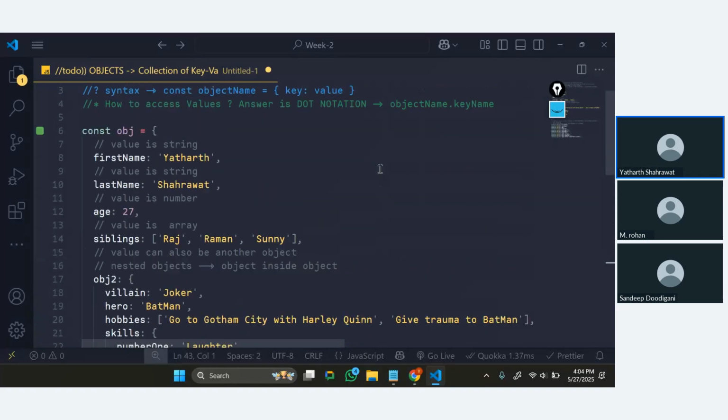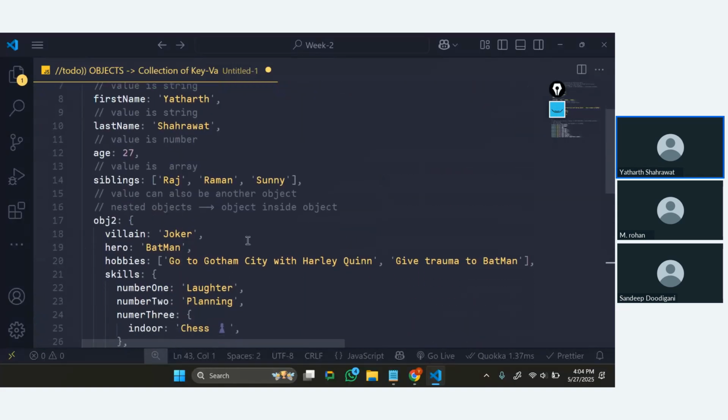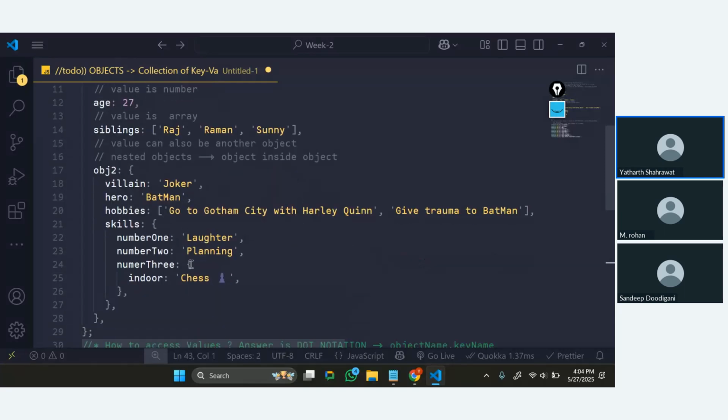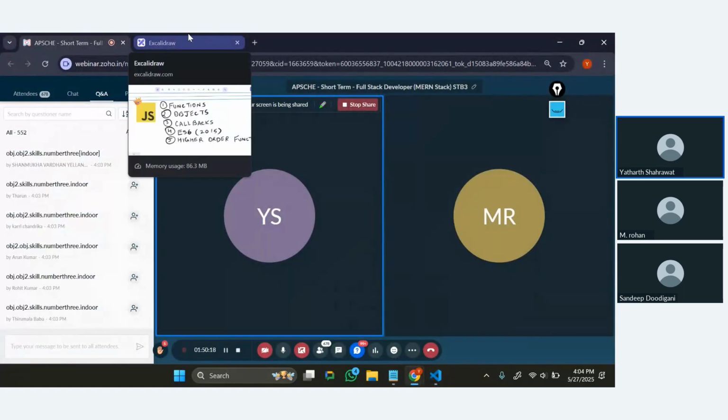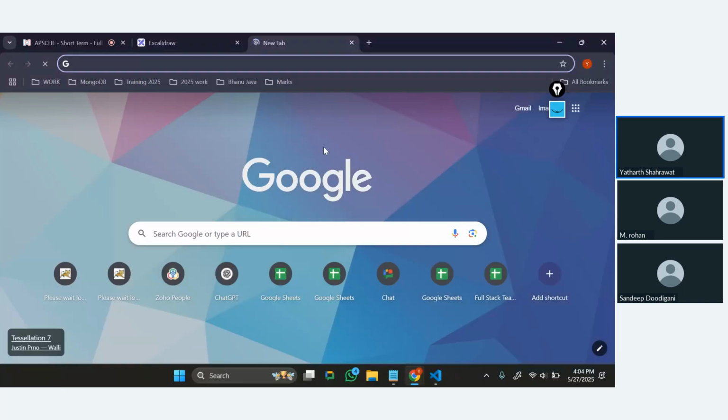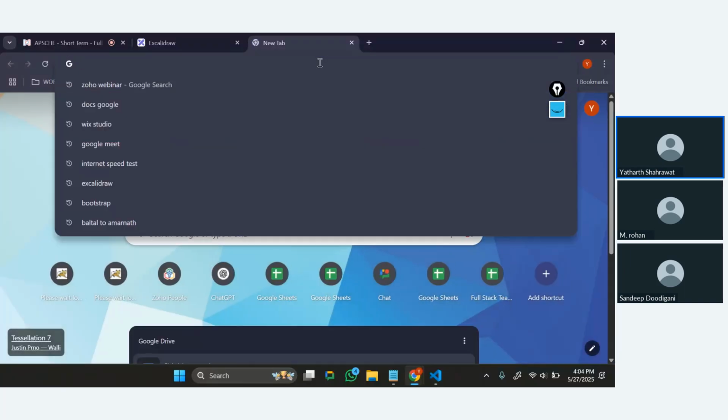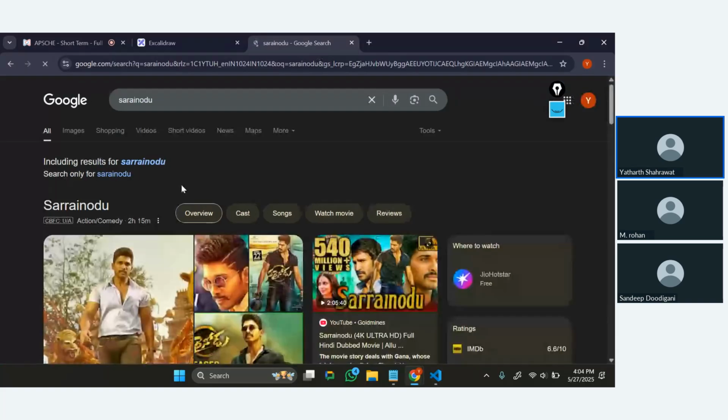This is a very common way of sending data from front end to back end and from back end to front end. We use this to send data. If you do not believe me, let us check out any website.